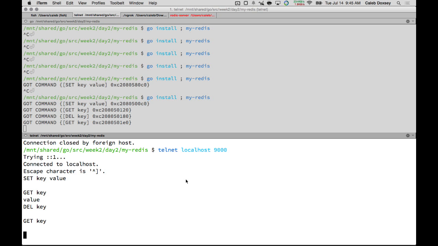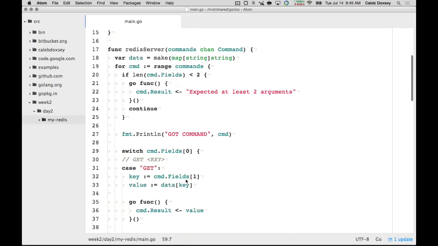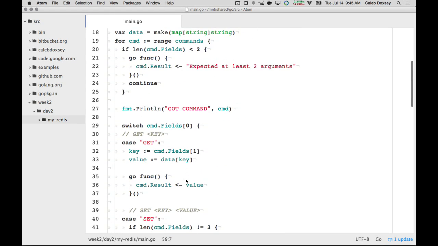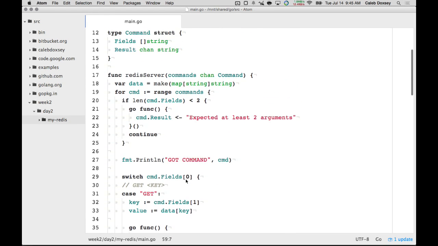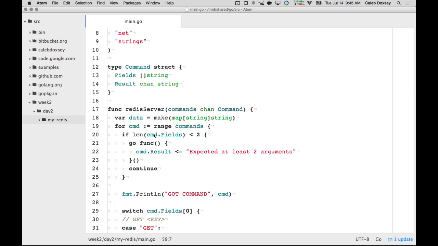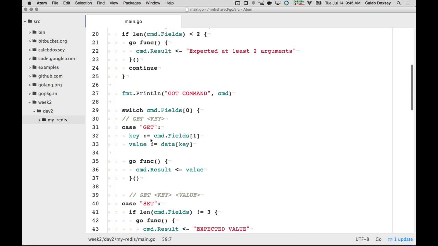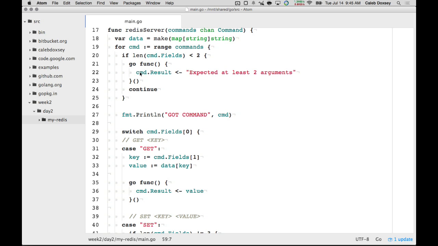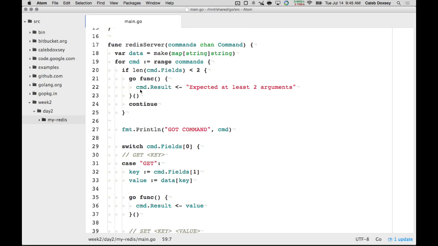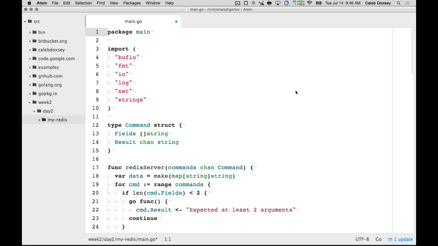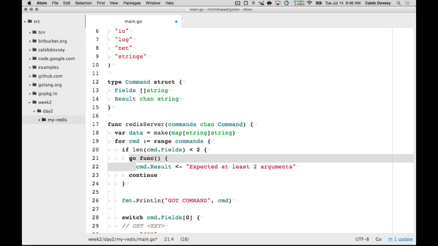Okay. But now we don't have that race condition anymore. And so this model of having this sort of master loop doing all the commands, that's pretty typical. So the only little bit here is, like I said, we could get rid of these goroutines right here. But if we did that, then we might be held up by a slow connection, because he'd be waiting for the other guy to read it. But maybe it doesn't matter, actually. Now that I think about it, I don't think it actually matters that much.